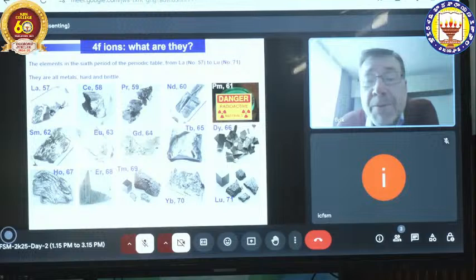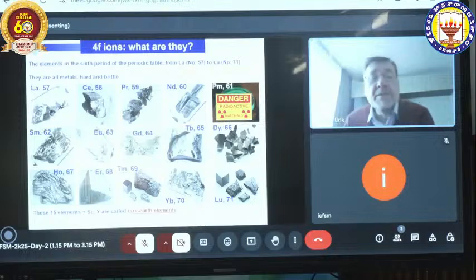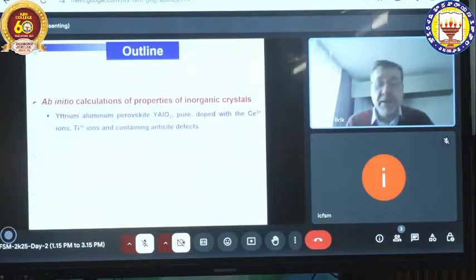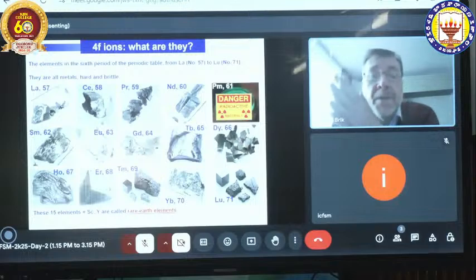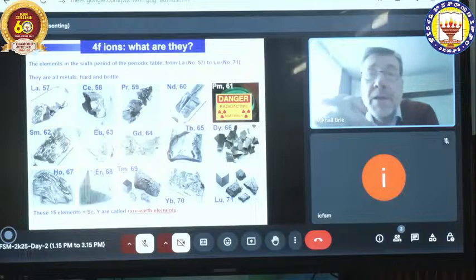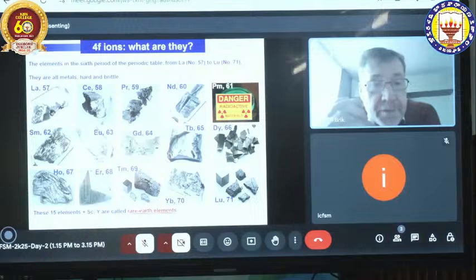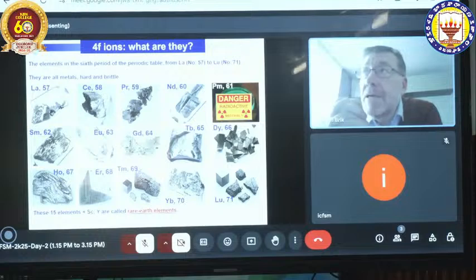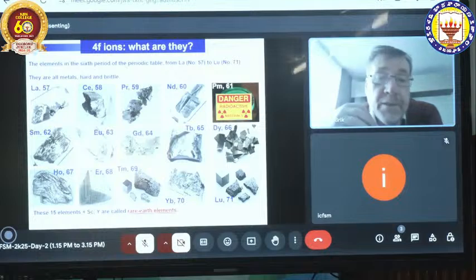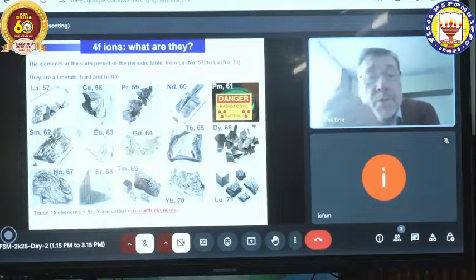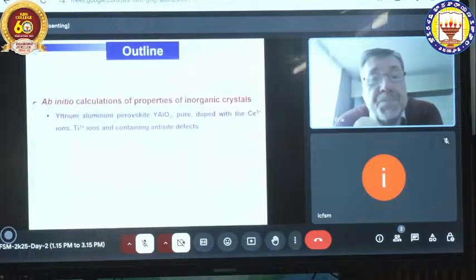So these are the atomic numbers given after the chemical element symbol. And again, similarly to the case of 3D ions, interaction between unfilled 4F electrons gives rise to a large number of energy levels. And those energy levels can be responsible, and in fact they are responsible indeed, for emission and absorption of light by crystals or glasses or powders which contain those chemical elements.